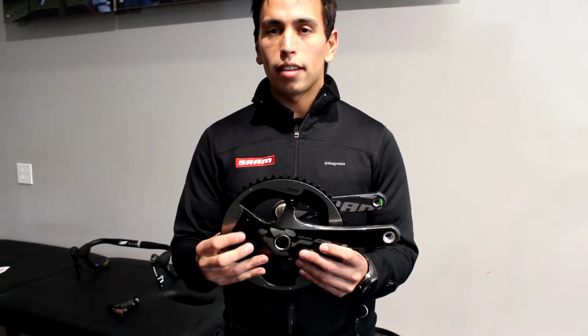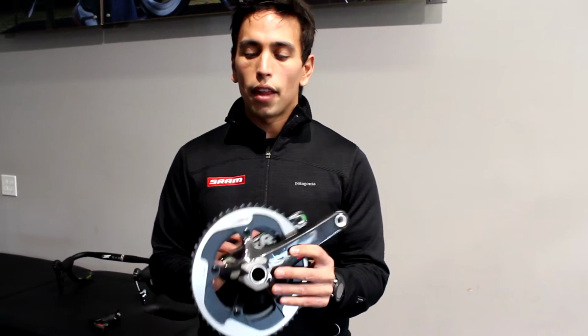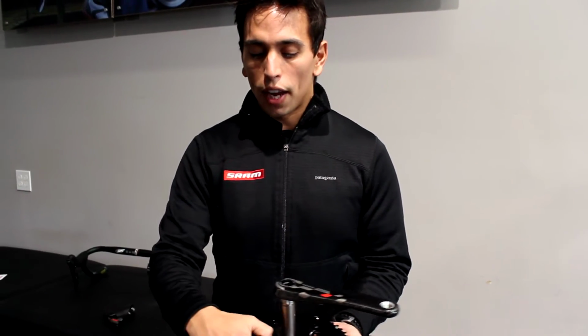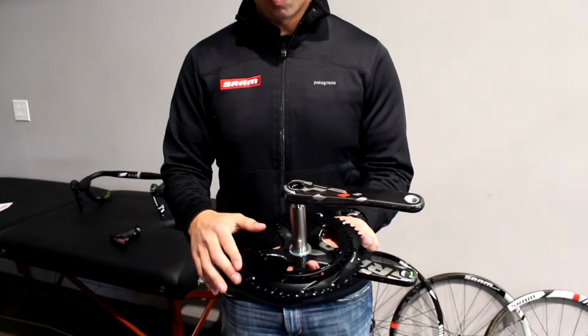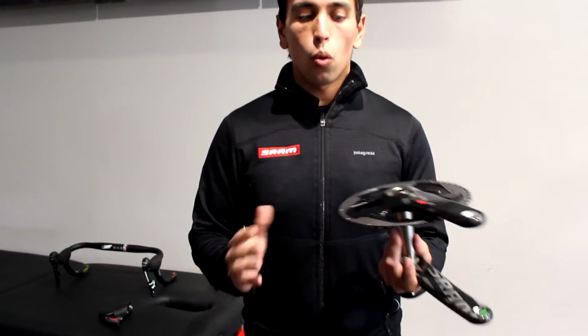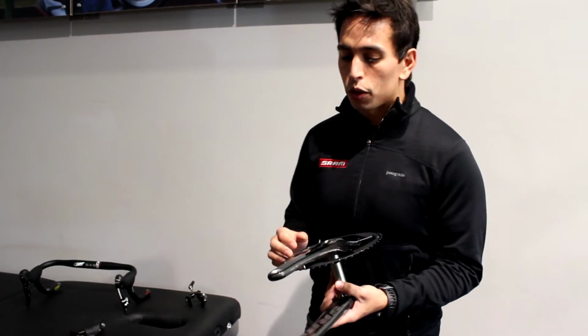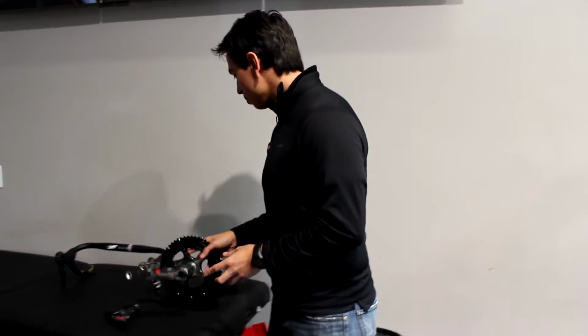Chain rings are, as I mentioned before, much stiffer. You can tell by the beefiness, and then also we redesigned the ramps and pins a little bit, added more shift locations so you get much crisper shifts. So overall weight reduction of the Grupo can range anywhere from 150 to 170 grams. A lot of it starting here.